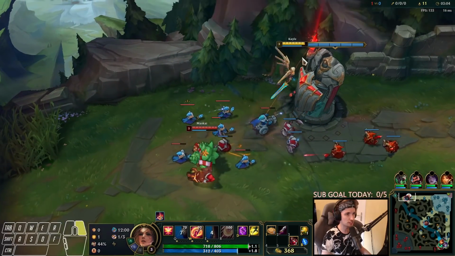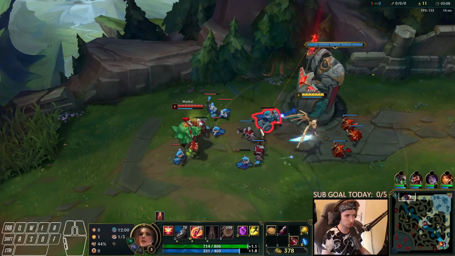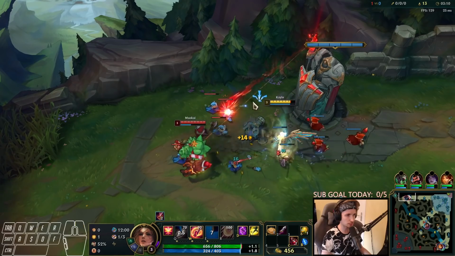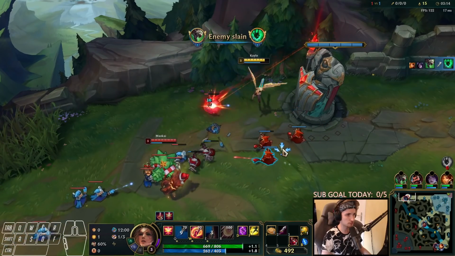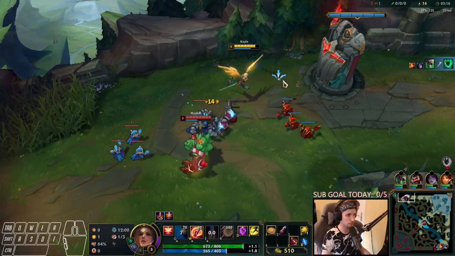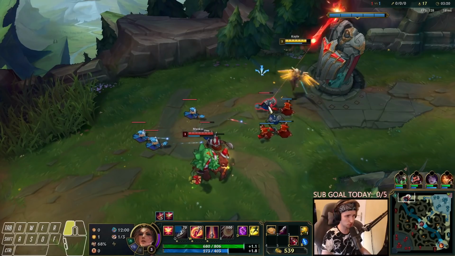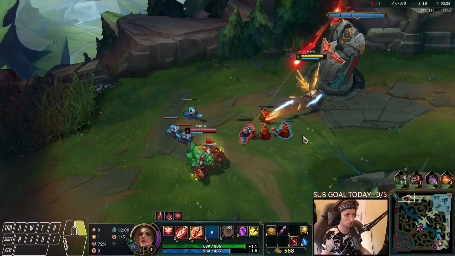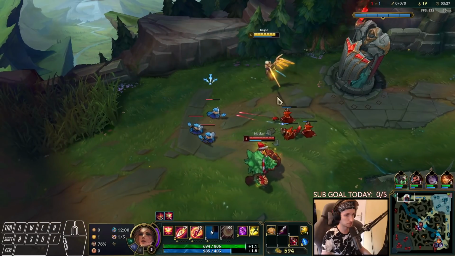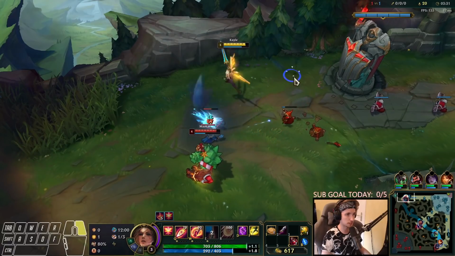In terms of starter item, we have a Dorn's Blade instead of a Dorn's Ring. Most people that play Kayle like to go with a Dorn's Ring. I've been doing a lot of experimenting with this kind of stuff, but generally I would never really recommend Dorn's Ring anymore. I've done so much testing with Dorn's Blade so far, and it's actually been so much more successful. It's way better than Dorn's Ring in every aspect.